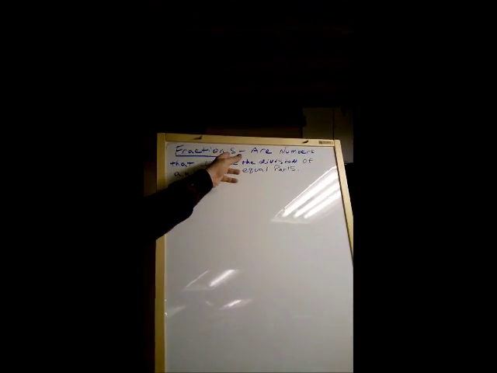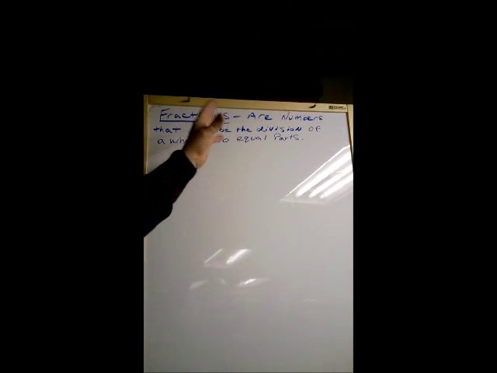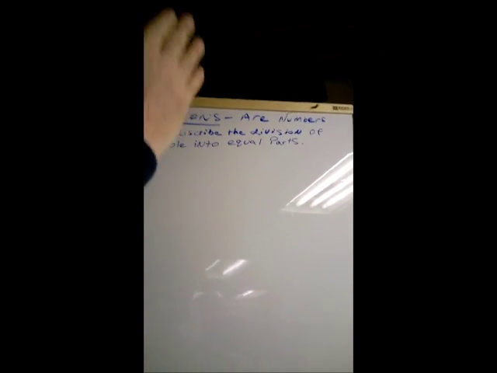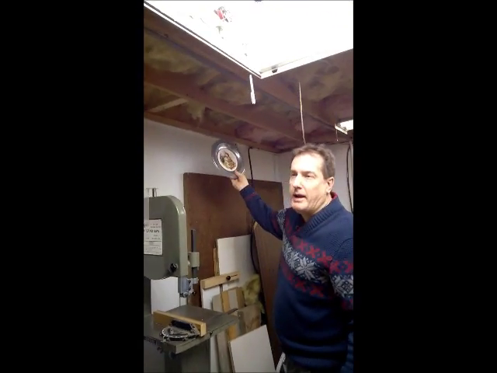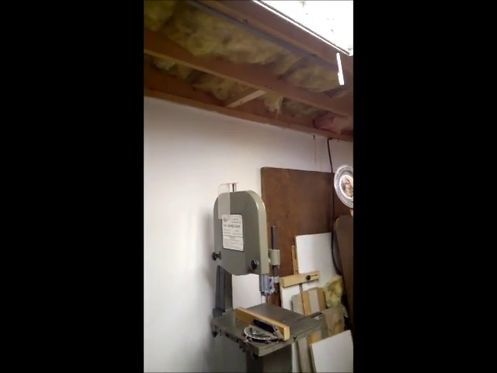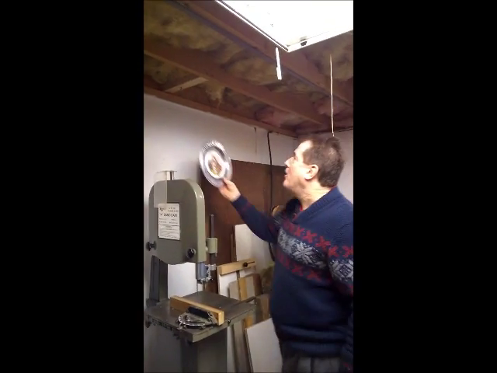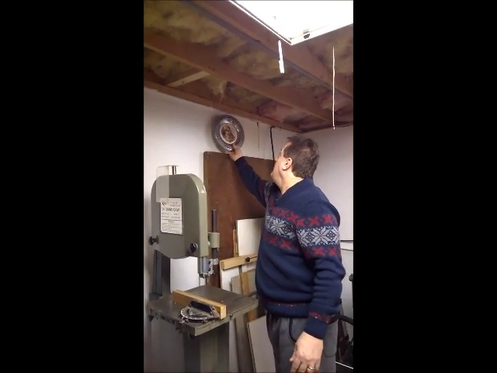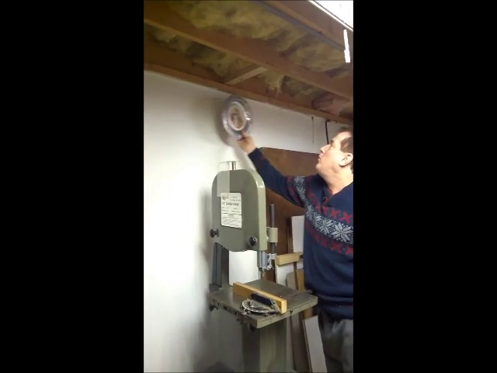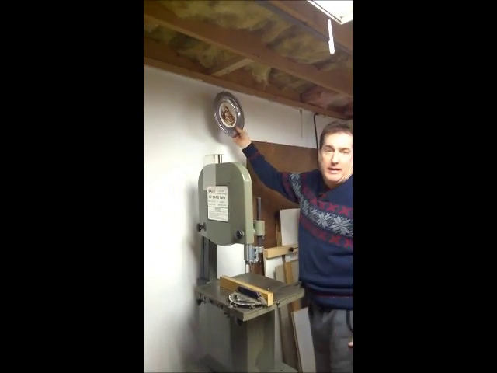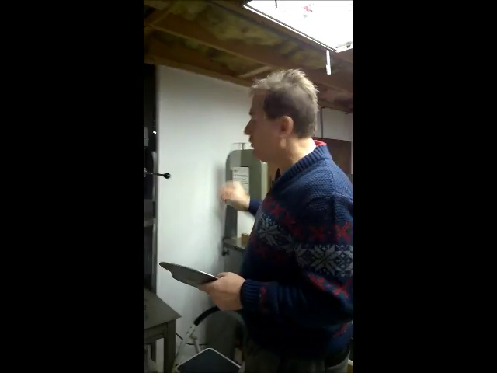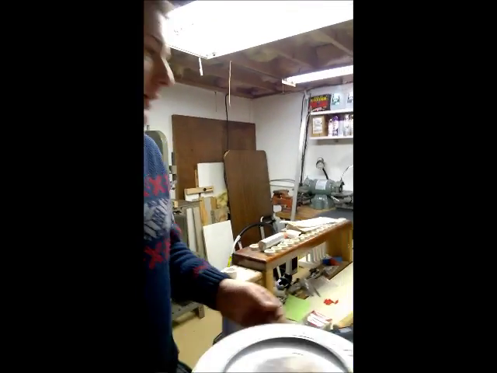In your text, you'll see that fractions are numbers that describe the division of a whole into separate parts. And that's what I'm going to do now. I'm going to take these 6 plates and I want to hang them on this wall. These are my parents' plates, and I want to keep them to remember them by. I want to make sure they're all the same height and all equally spaced out so it looks nice. To do that, I have to use fractions, and I'm going to show you how I go about that.